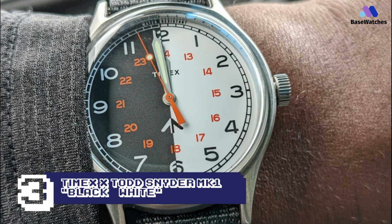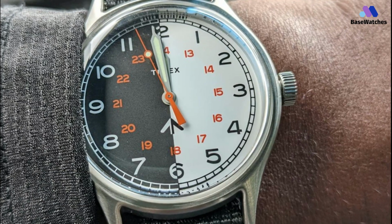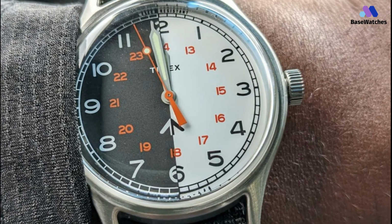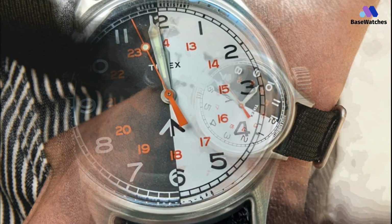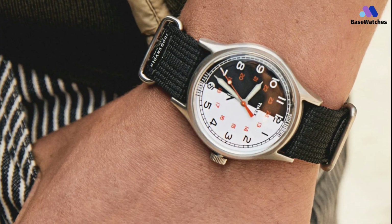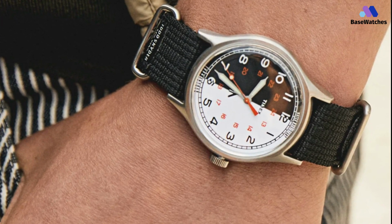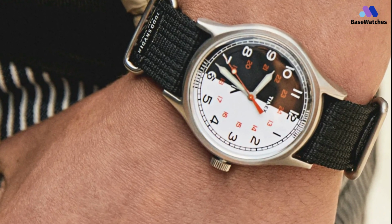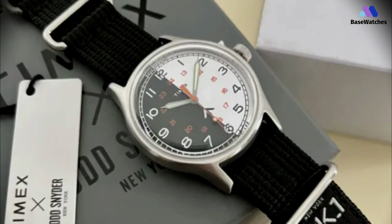To hear Timex and Todd Snyder tell it, the idea for the MK1 Black plus white was to blend the black dials of historic military watches inextricably linked to war, and the white dials that dominated more formal dress watches worn far away from the front lines where peace prevails. In splitting the dial, the watch contrasts war and peace, black and white. It also makes for a cool design, especially with the pops of red on the 24-hour track, and the lollipop seconds hand, and the way the colors are inverted for the dial markings along the midline.